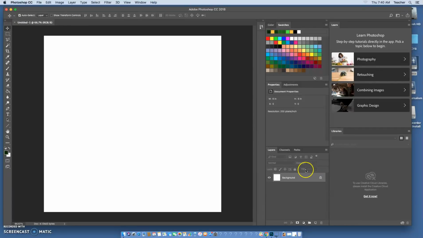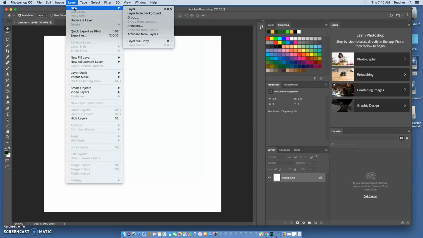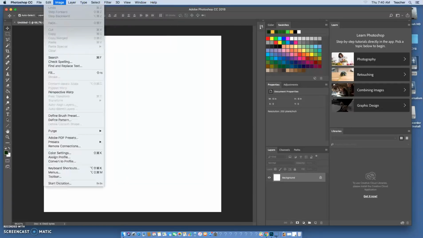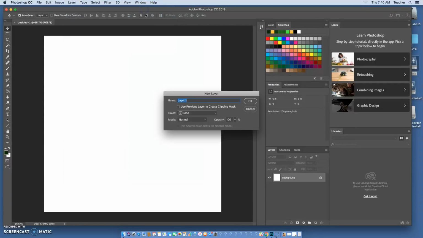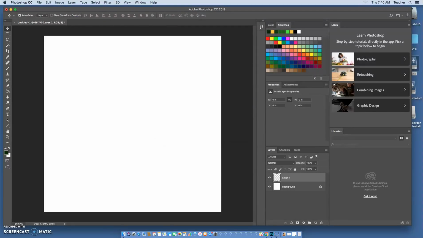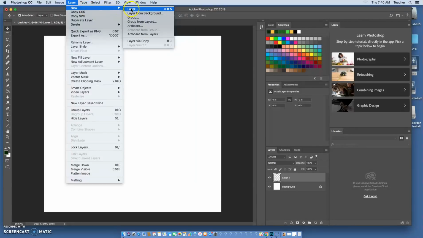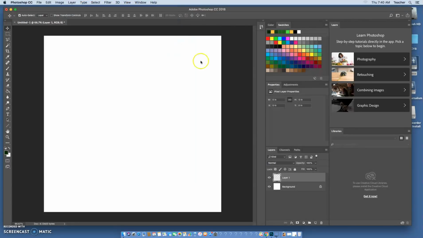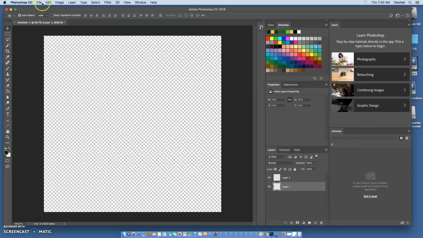Okay, we get this white background, and again, we don't know what we're going to use this for or anything, so I usually like to create a couple of layers by going to Layer, New Layer. Okay. And I'm actually going to create one more because I know I might want one more later. So I'm going to create new layer again. Okay. And then I'm actually going to get rid of that white background. I'm going to unlock it. I'm going to take layer 0 and just trash it there.